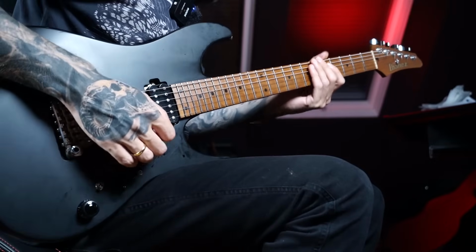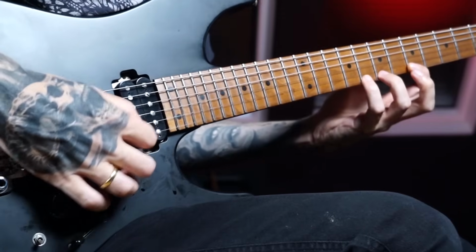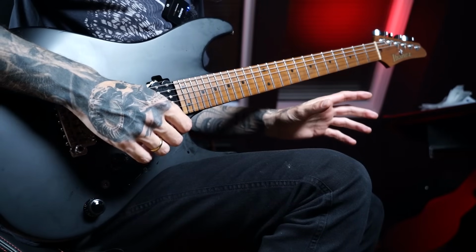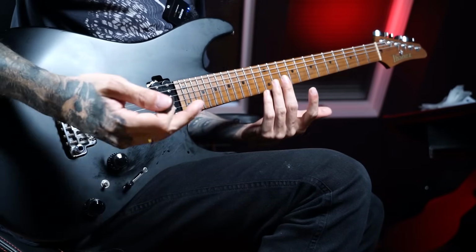So this first exercise might look a little bit tough, but I promise it's much easier than it seems. And it immediately addresses the number one guitar practice mistake that most players make when they want to improve their technique. Because let's say you want to work on your alternate picking technique. You would usually just have a practice block that features multiple alternate picking exercises like running through scales.